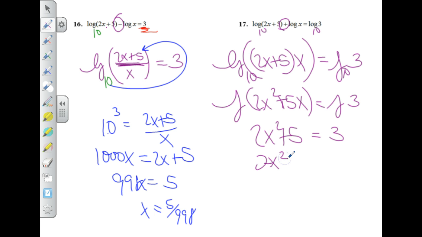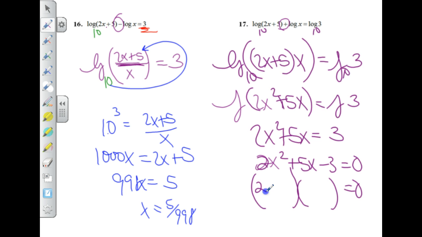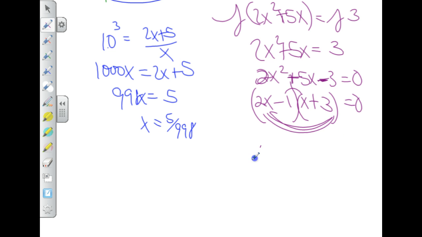And now we're down to factoring. So we need to look for factors of 2 and 3 that differ by 5. So I think I'm going to use 6 and 1. So my outer terms are 6 and 1, differs by 5. Signs are going to be different. The larger term is positive, so I want to make the 6 positive. Of course, the 1 needs to be negative. So my final solutions are x equals 1/2 and x equals -3.